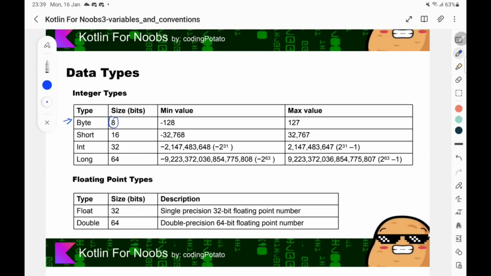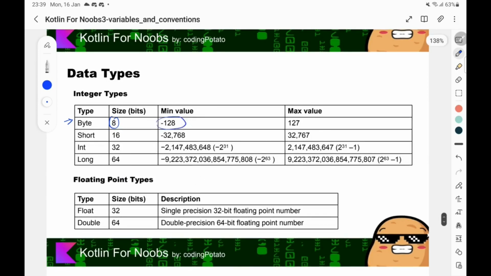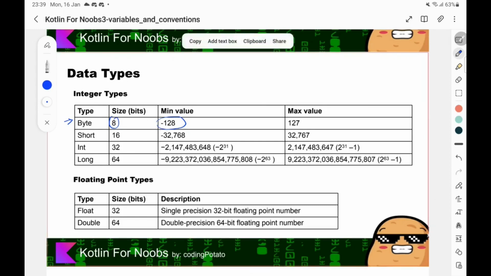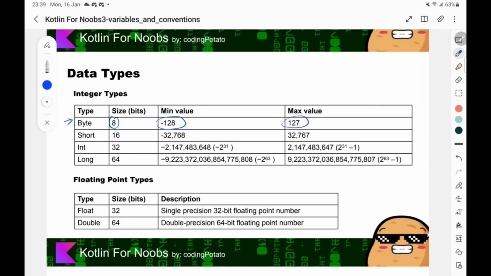But why should we care about the size? The size controls how much this can actually fit in the memory. So a byte can have a value from negative 128 to positive 127. If I have a number that's, for example, 200, I cannot store it in a byte.